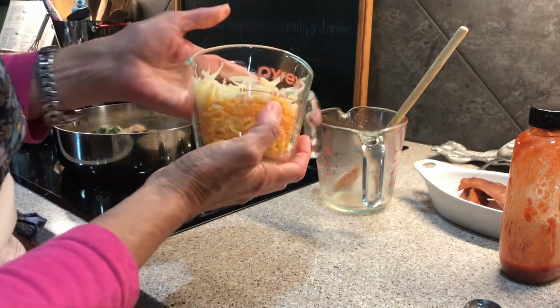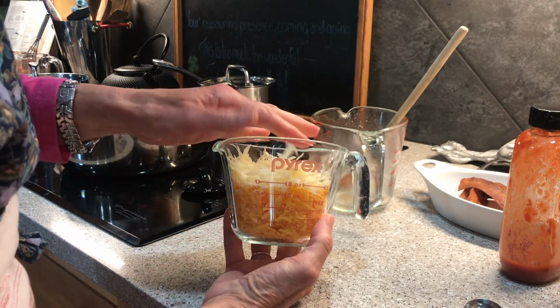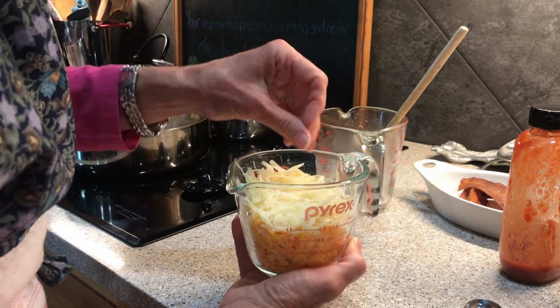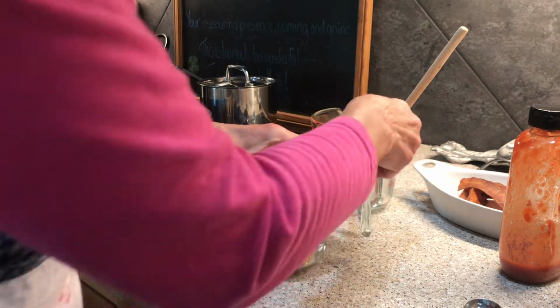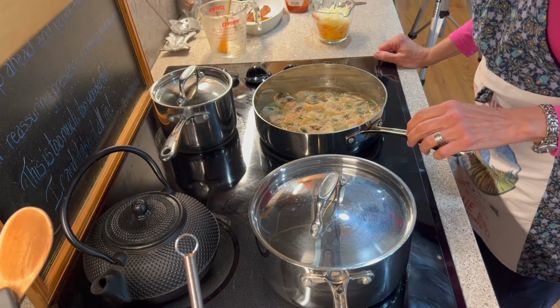So in this cup, we have our supposedly 3/4 cup of cheddar and 1/4 cup of Parmesan, but I overdid it on the cheddar and I'm not upset in the least bit about that. So, just can't have too much cheese.